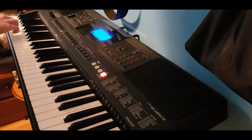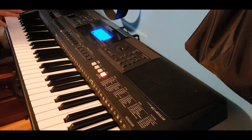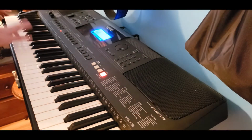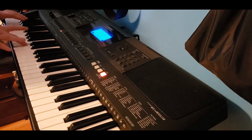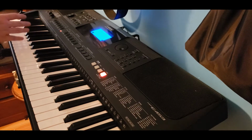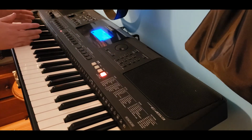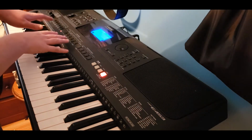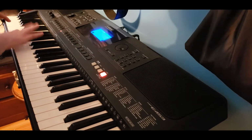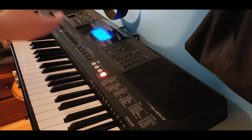So all I'm doing when I do this part, if I can move the camera, there we go. When I start on this part, it's literally the same thing as I just showed you, except it's a section up. Instead of playing in the first section of keys, now you're playing in the second. That's the only difference between the part I played here and the part I played here. The notes were all the same except for... which that's all just G. You're just going G, G, G, G, G, G, G, G, G. That's all you're doing there. So that's just a transition, so then afterwards, you can go into the next part of the song.